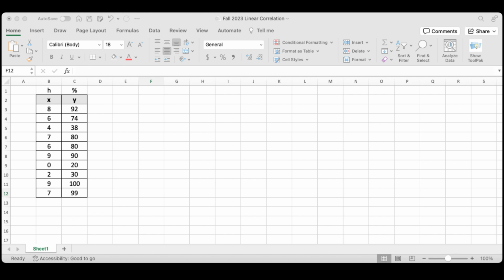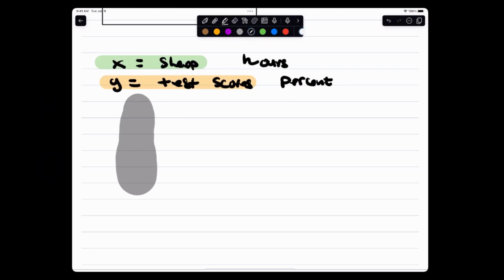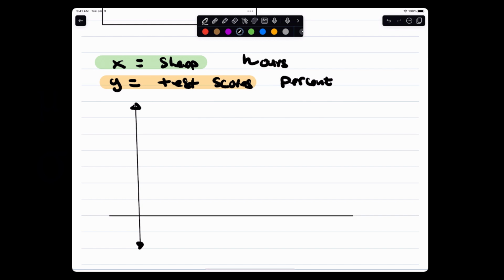So remember what I said here, though. Where does this come from? This is math. If you recall, that linear equation, what they want to know, generally speaking, is your x-axis and your y-axis.